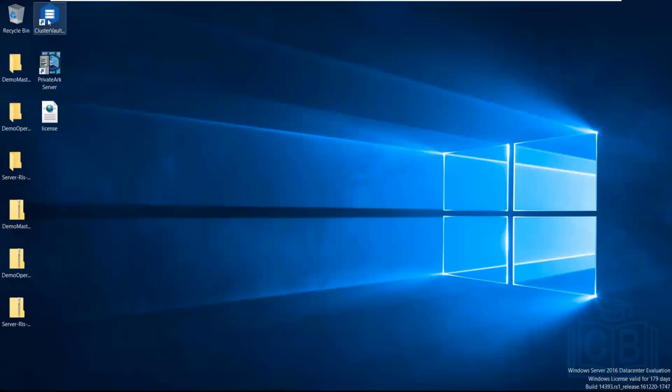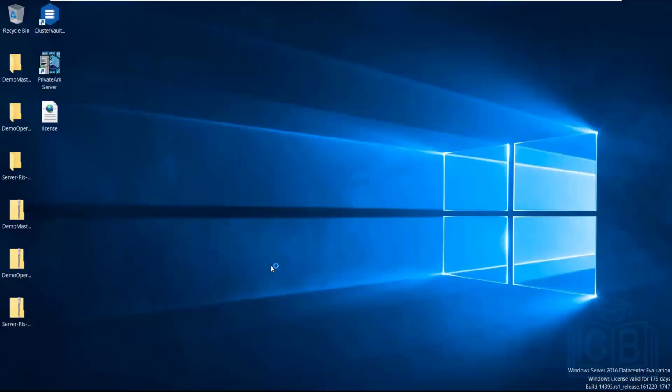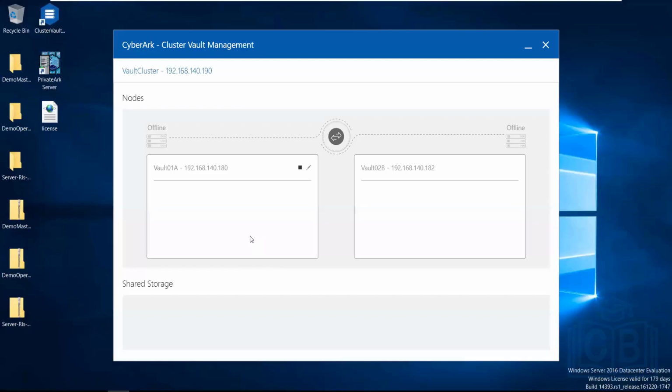Now if we start the cluster, this is the CVM cluster console through which you can see the cluster. As of now, we have installed a single node only. We are yet to install the other node. So let's see if the services are coming up. If not, then we need to troubleshoot. It is getting started. You can see that quorum and storage are linked to the active node. So three services are up now. The important one is the PrivateArk server service. If that is up, we are good.